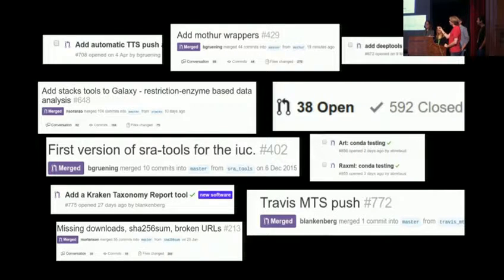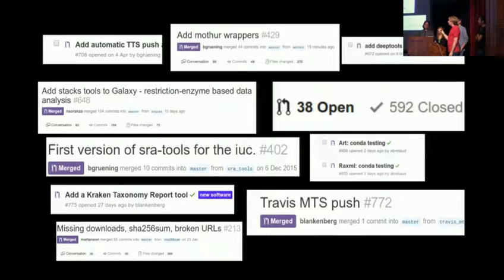Just to highlight a few tools. So there was this extreme effort. This was a community effort that was finally finished by Saskia to add the entire mothur tool suite. I'm not sure how many tools were there, 125 tools developed by a big community. We changed 270 files. We discussed that issue with, I don't know what the number is, a lot of discussions, reviewing what's going on with this pull request, and finally we merged that 2 weeks ago.